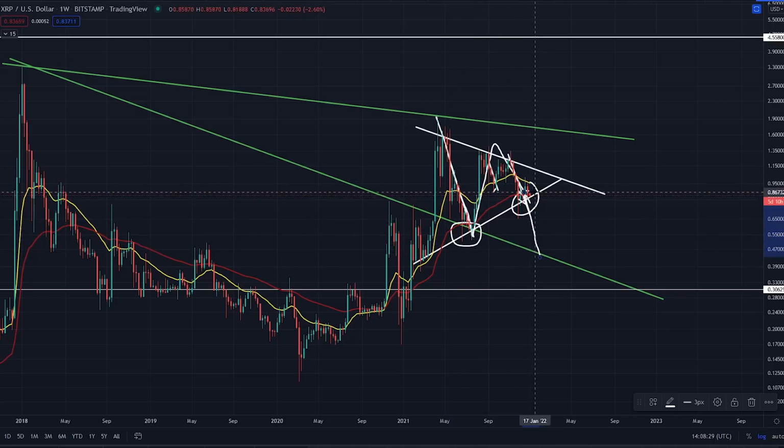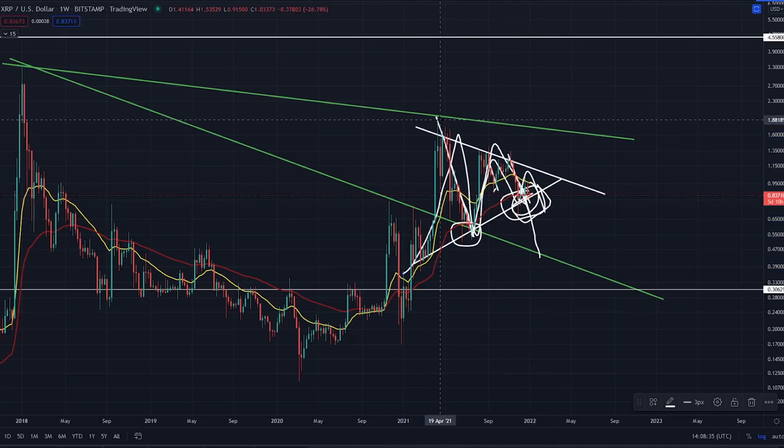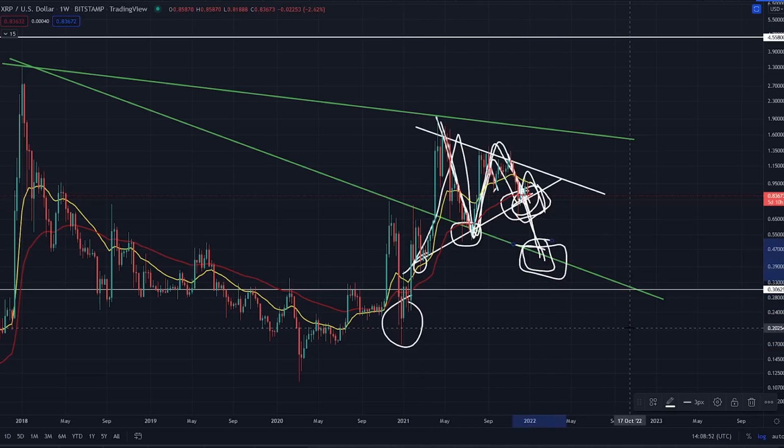You could see where, if we were to roll out of this key level of support right now, this huge horizontal, then this potentially was a big A, B, C correction, and this particular level down here, this previous level of resistance, now turned support, may actually be retested once more for XRP, which again, pure capitulation, pure fear, would be an amazing entry point for XRP.